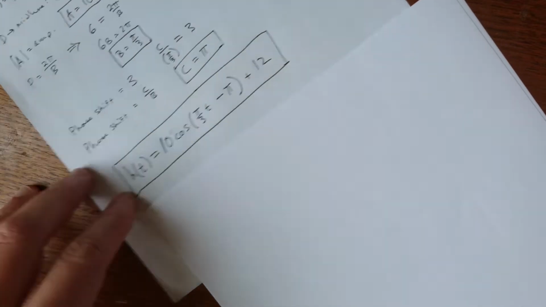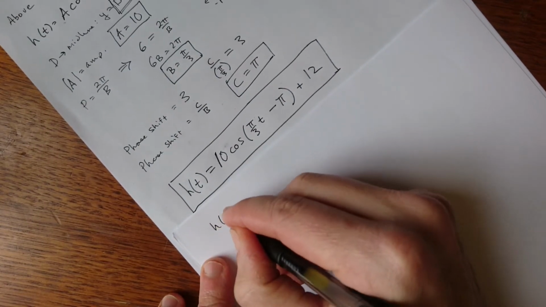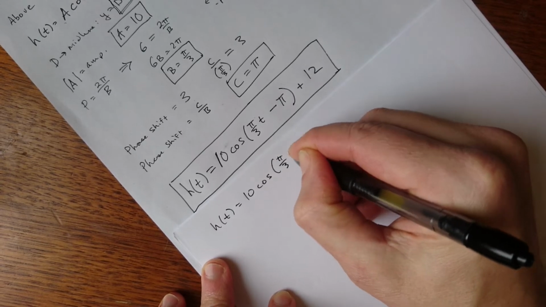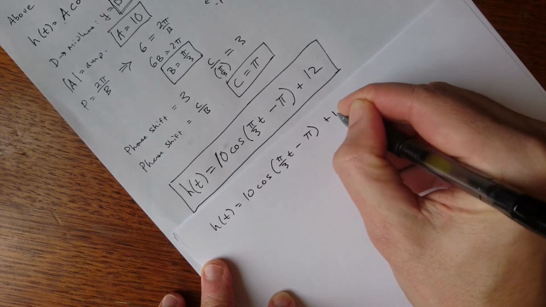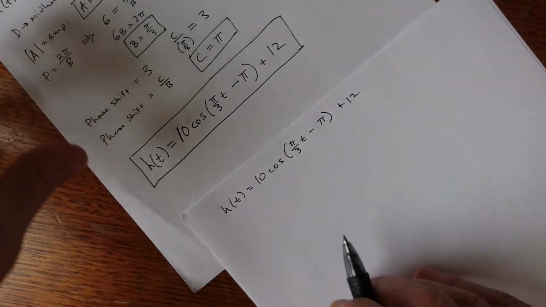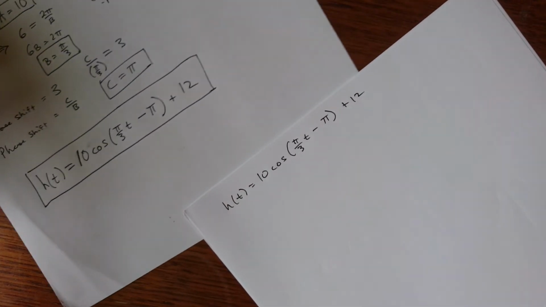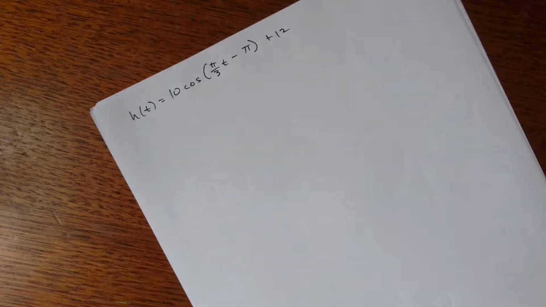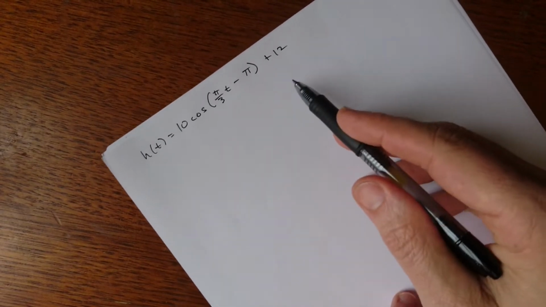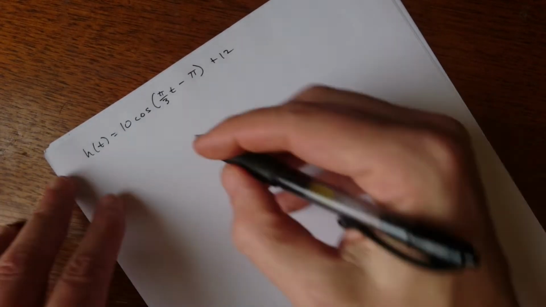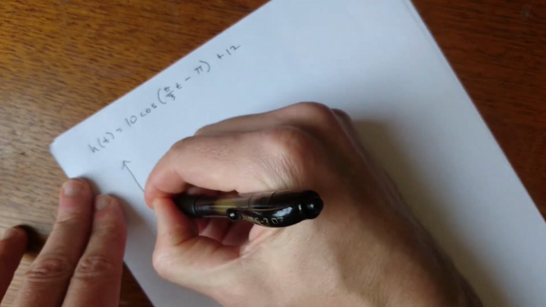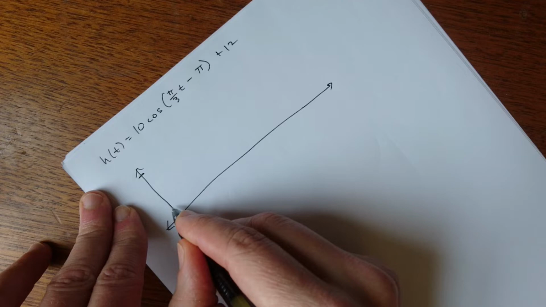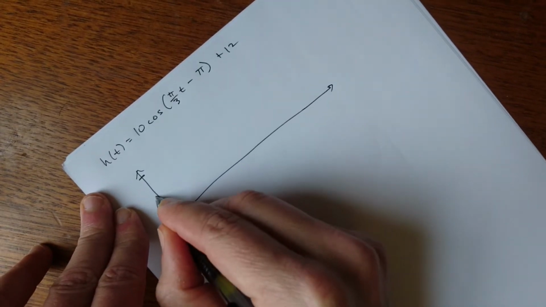So let's start a new page here. Let me copy this function, because we haven't answered the question yet. This is what I asked you to do on your written assignment, which was to find a function to model, in that case, the heights, the distances that hands on a clock were from a ceiling. This is a similar idea. But this question actually asks us to do something different. So let me sketch this again. Maximum, minimum, midline.